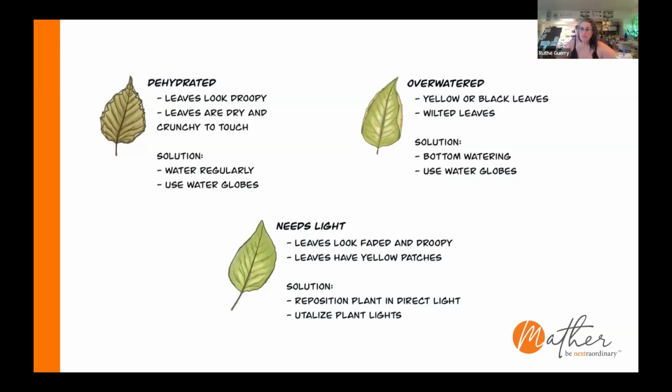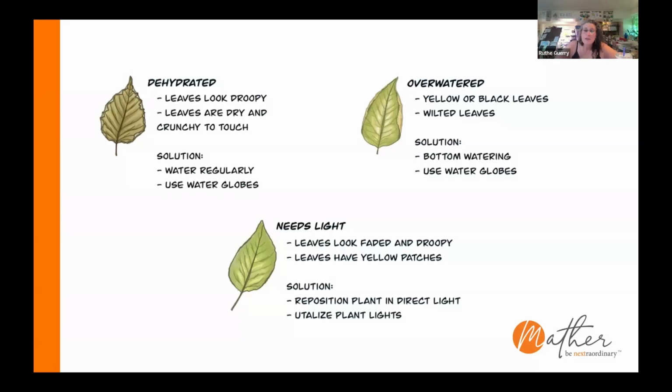So there are two main differences when it comes to plant lights. One is you can get a full spectrum plant light, which is generally what I do. Full spectrum plant light has all three lights. So it's the red, blue, and yellow. So if it doesn't say full spectrum on the box, notice what types of lights are on there. That red, blue, and yellow are the full spectrum lights. And that one's something that you can use.